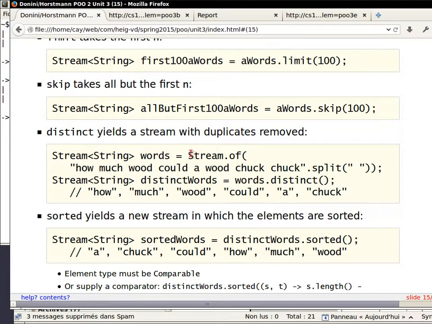So distinct, on the other hand, you could use on an infinite stream. The way that distinct works is it keeps a set. It tosses every element that it's ever seen into that set, and if it finds that it has already seen an element, then it skips it. So it's kind of like a filter where that set is built into the filtering. So you could perfectly well use distinct on an infinite stream.